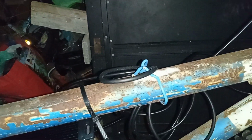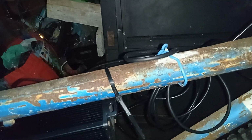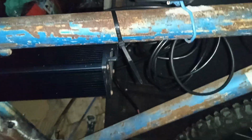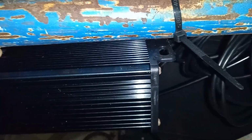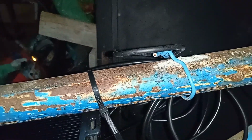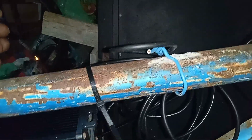So I can distribute the weight of the battery on the motor on the bike. I'll put another piece of iron here, going across, and the battery box will be on it, and I'll be welding it. Then from here, I'll put another piece, like a sheet of metal, and weld it so you can reinforce the frame, and the battery box will be right there. Then I'll be making a cover to cover the battery box.